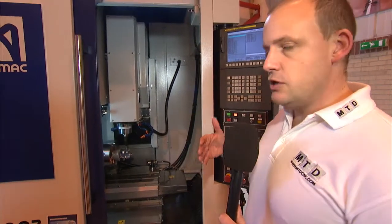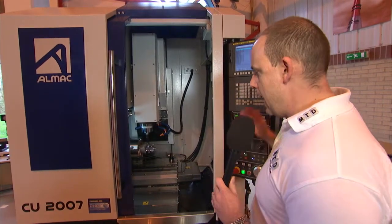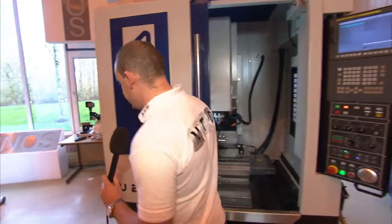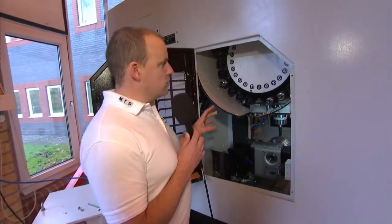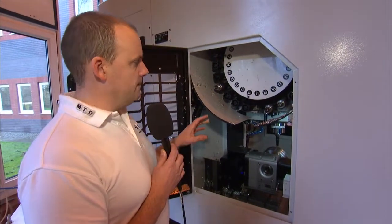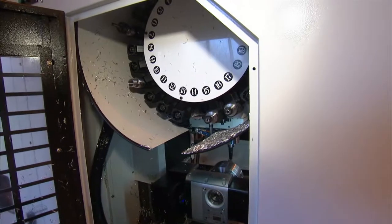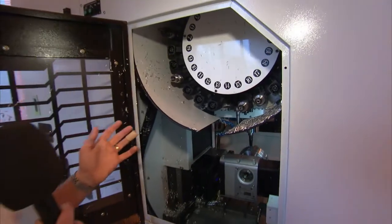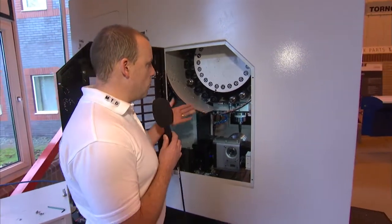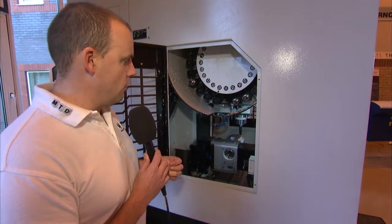The emphasis of this product is small footprint and high speed. You've got a chip-to-chip time of less than three seconds. As I walk around the side of the machine, you'll see the tool changer — we've got a 24-position tool changer with HSK 40 Type E tooling. To aid speed, it uses pre-selection, so your next tool will always be in the pocket adjacent to the one being dropped off.